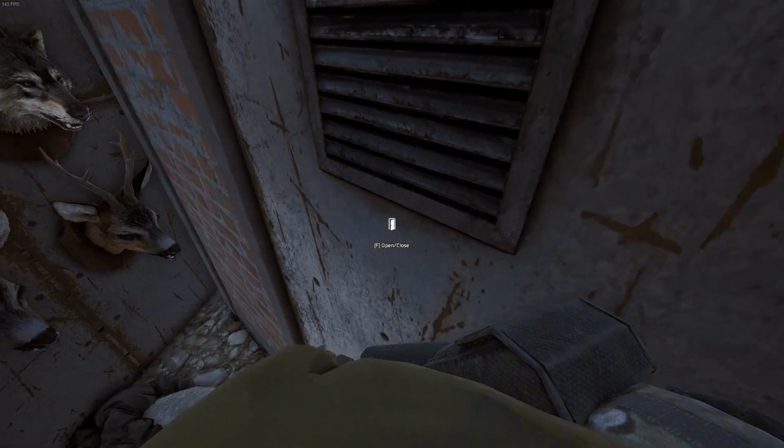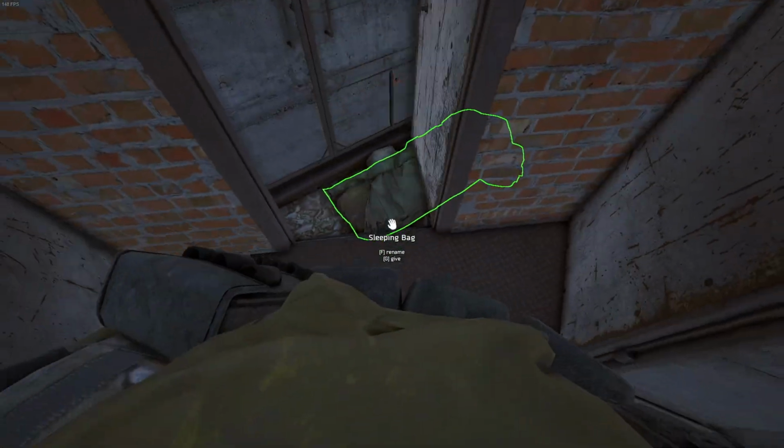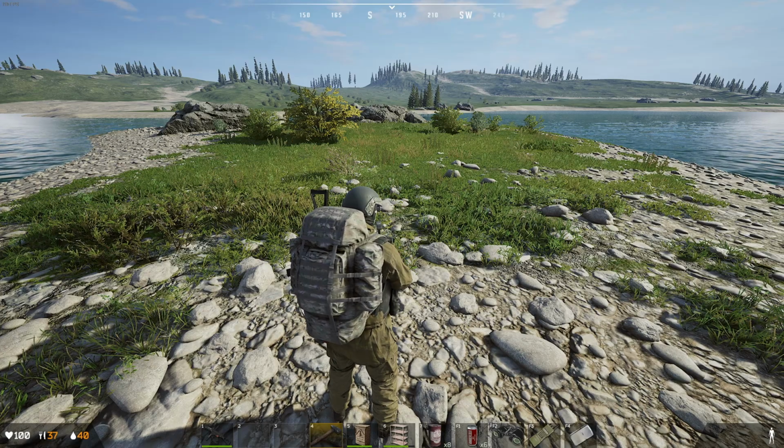Now this base design is pretty simple, but I want to show you guys how to do it, especially this part right here where we have this triangle inside of a square and it has 2 doorways. That is pretty broken. So I'm going to be showing you guys how to build this base. It's very simple. Just follow along and you'll be good.